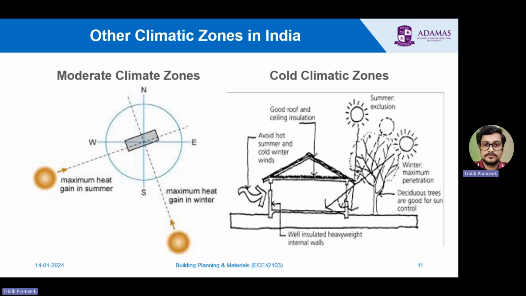If it remains over the roof for a long period, it will put an extra amount of load on the building, and to avoid this we have to provide a sloped roof in those areas, so that even if snowfall takes place, the snow slides down through that sloped roof.